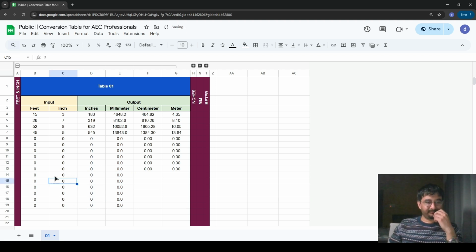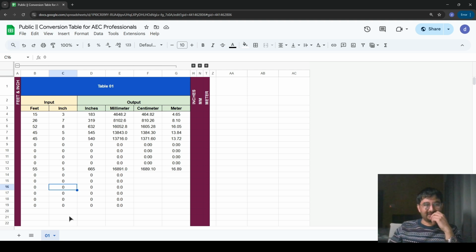And the best part is you can keep a record of your conversion here. 55 feet, 5 inches. You can keep track of all your conversions. So this is very helpful, just in case you need it for your reference.